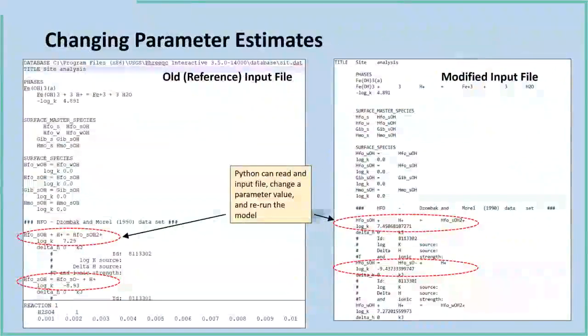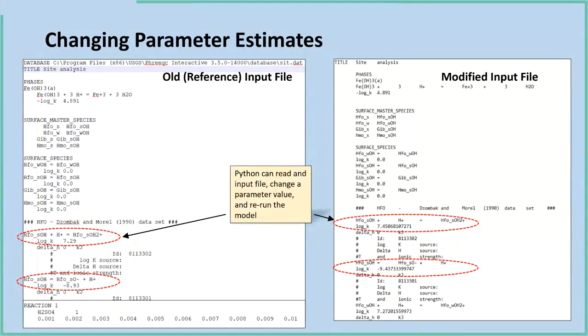So in terms of the mechanics of the script, we first need to consider the problem of writing an input file for PHREEQC and automating that. The original input file taken from Module 5 is shown in the screenshot on the left. A surface species keyword block is used here to define surface complexation constants for the hydrous ferric oxide phase. Python can read a file line by line and parse that line as delineated by spaces, tabs, commas, or other characters.